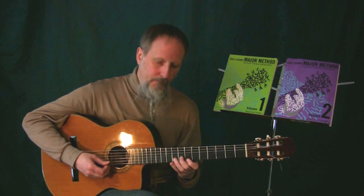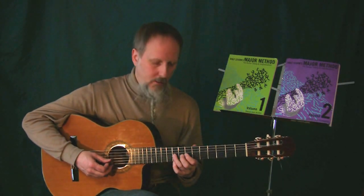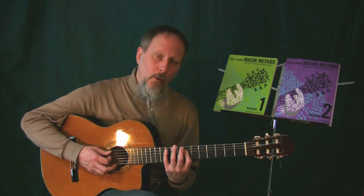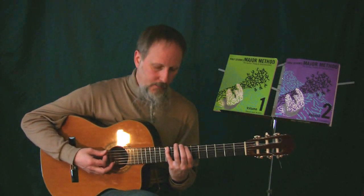Then second finger on the 8th fret. Then you've got 3, 1 in fingers, and that's on the 9th and 7th fret. Then 3, 2, 1, then 4, 1, 4, 1 on the final 2 strings. So all together, this sounds like this.